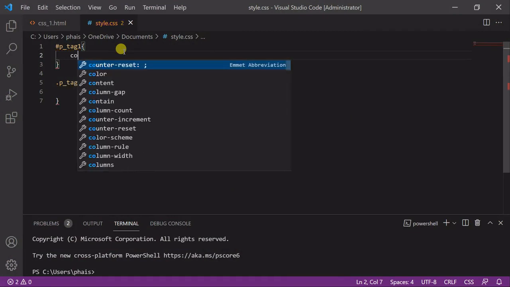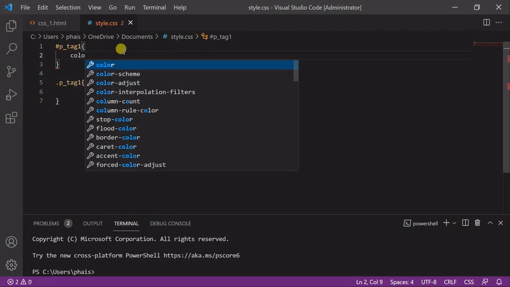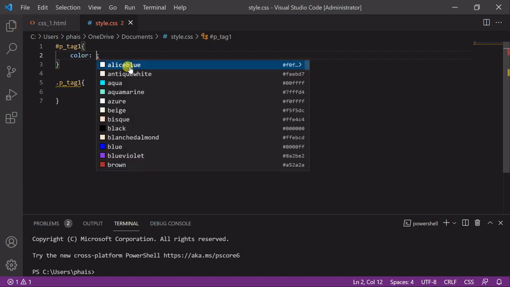Then I can just do color. Now this is where VS Code is very important. It will pick it up, as you keep on typing, it will auto complete it for you. So you can see, I can see some color here which specifies that there's an attribute. Now it makes it simple for me. So when I click this, you can see there are colors coming. So all you need to do is type in color, then you click on enter. It will leave a space like that for you, then semicolon will end.